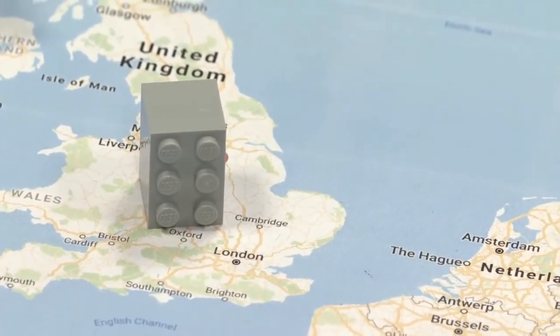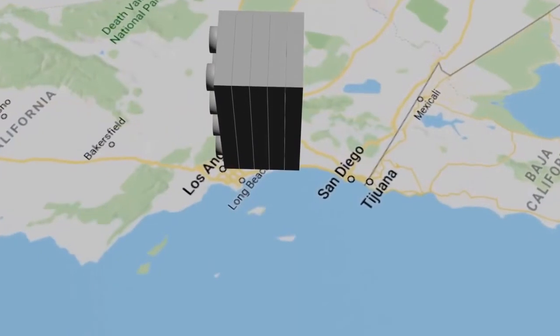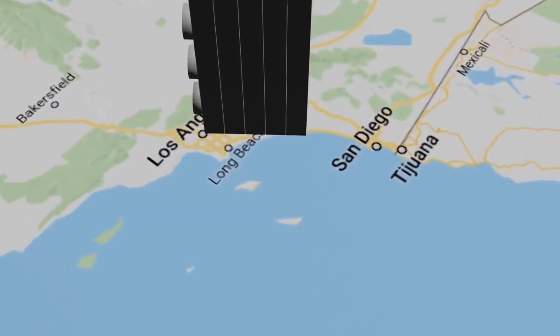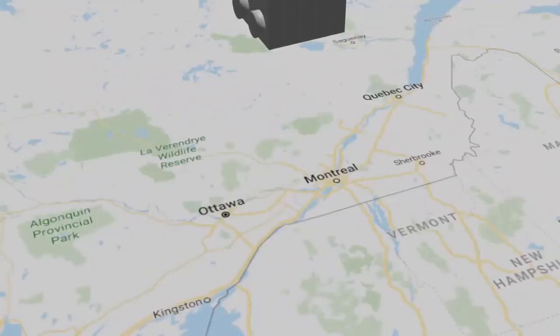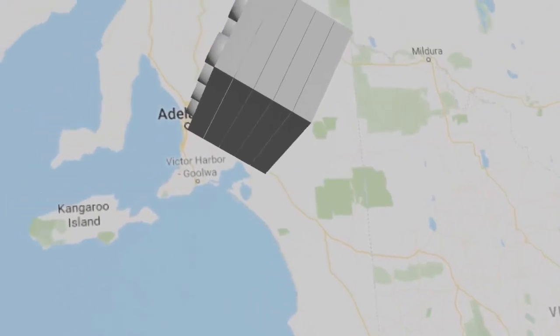And I can get to London in an hour and a half on the train. All right, so maybe Nottingham to London doesn't mean very much to you. But if you're in New York, you're closer to space than you are to Philadelphia. If you're in Los Angeles, you're closer to space than you are to San Diego. Oh, let me do a Canadian one. Okay. If you're in Montreal, you're closer to space than you are to Ottawa. I got no idea where those places are. All right, cool. I looked up Adelaide for you, but nothing's near Adelaide, so it didn't work.